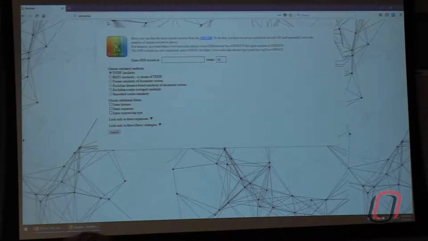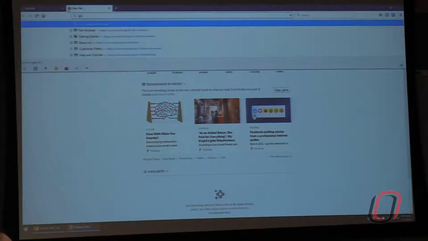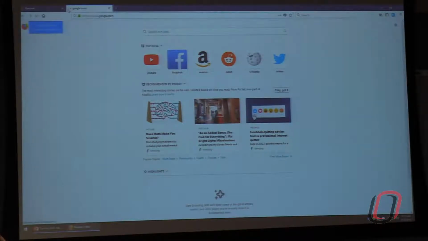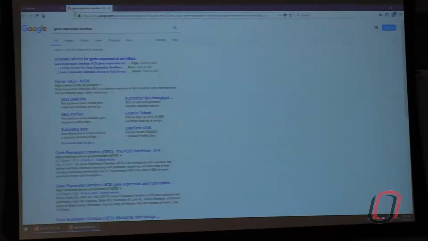So this is basically the interface. And I'm not going to go into the details of it yet because I want to start with a reference point of what to expect before you even come here. So I suppose many of you have heard of the gene expression omnibus. It's a very popular place to deposit your biological data when you publish a paper.